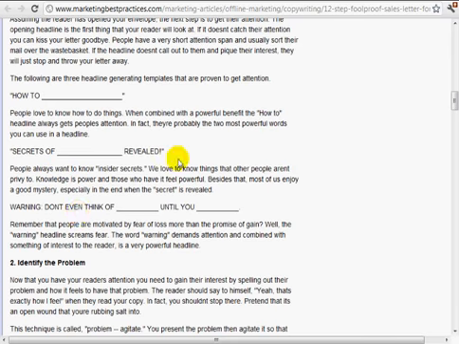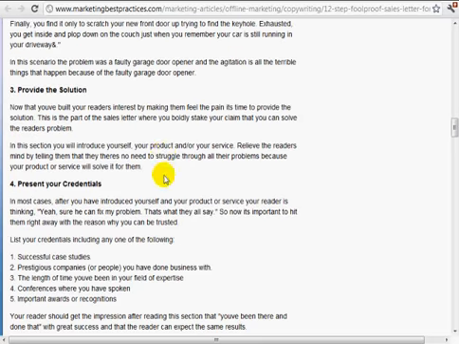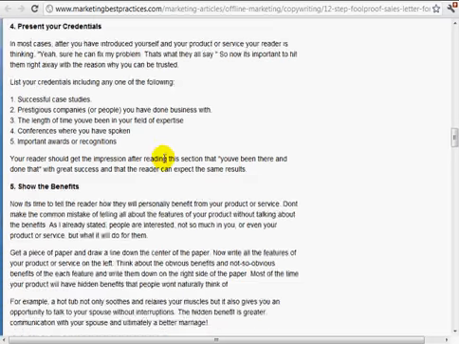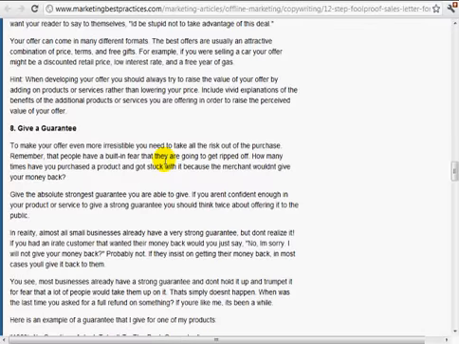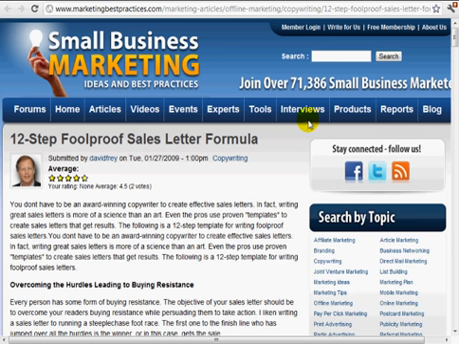Warning, don't even think about training your cat until you read this ebook or this and that. Identify the problem, provide the solution, present your credentials, and so forth. So I wanted to provide you with that first before we actually begin to show you how to go about rewriting the sales letter.